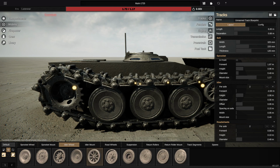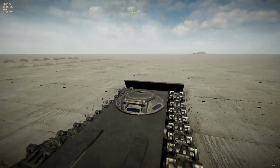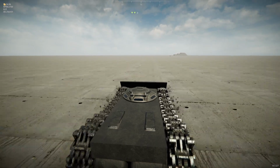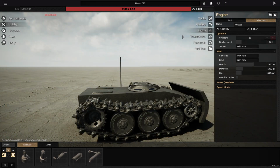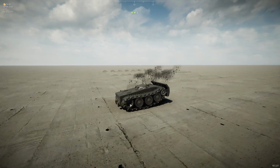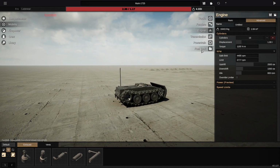So, the next thing is an engine. Currently, how fast do we go? Let's see. It says in the top left. We're currently going about 50 kilometers an hour. We need to go a bit faster than that. Okay, so I've gone ahead and put the cylinders up to 16. Alright, now we're popping wheelies, but that's fine. And we've maxed out at 50 kilometers an hour again.